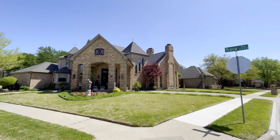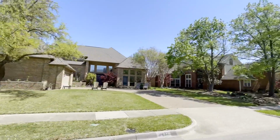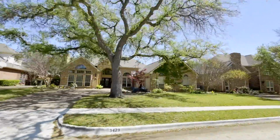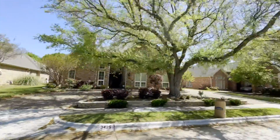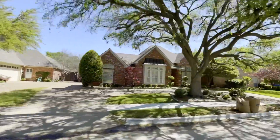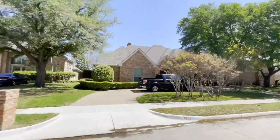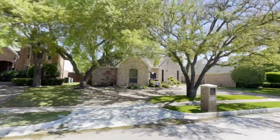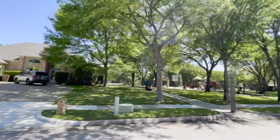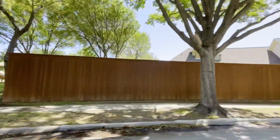Forest Creek Estates is another beautiful Plano neighborhood that received the highly desirable status of Platinum Neighborhood from the city of Plano in 2017. Located a 15-minute drive from downtown Plano, it has a population of just over 3,000 residents. Much like Estates of Forest Creek, with its incredibly low relative crime rate, it is one of the safest neighborhoods in Plano. Here, median listed home prices are $450,000, and 96% of residents own their home.